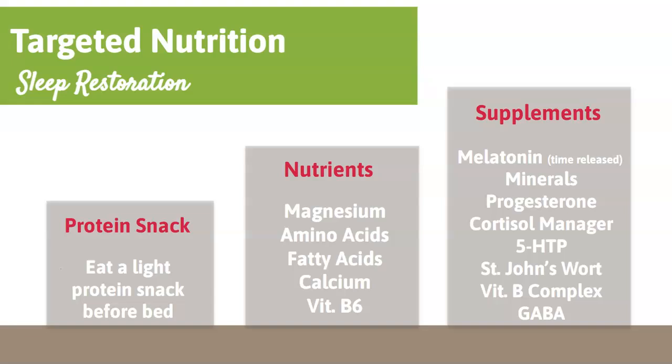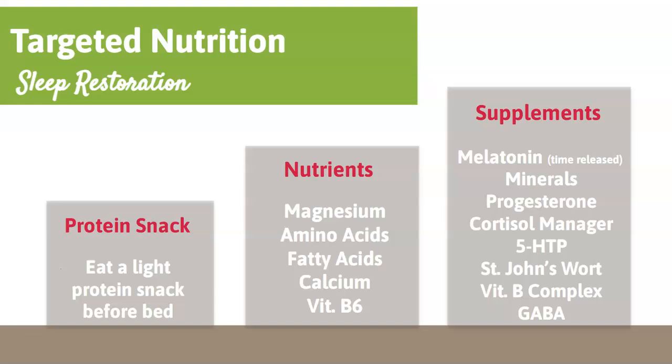So eating a light protein snack, or even a fat snack before bed, could help solve this. I've had several clients that really, all they did was add a boiled egg before they went to bed, or a spoonful of nut butter, or a small container of Greek yogurt. Something that's protein or has a little bit of fat in it before bed can help keep our blood sugar stable through the night and not wake us up. Obviously, keeping water and fluids to a minimum after 8:30 would be good too.